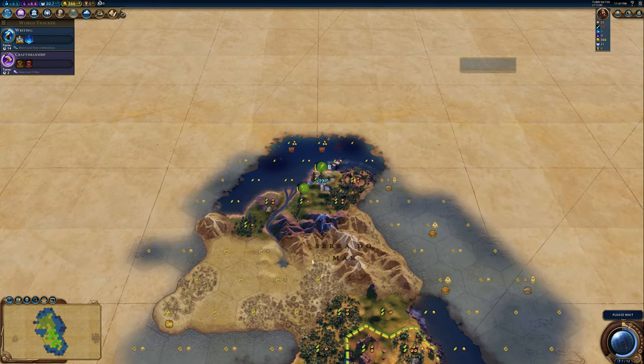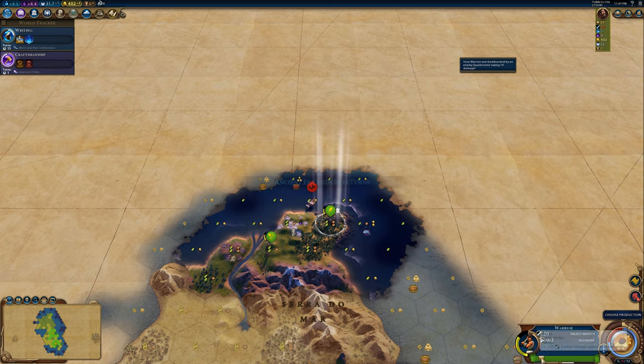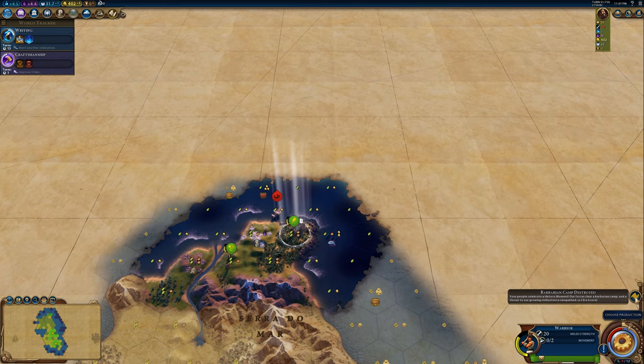Granary here is going to help out a lot. All right, it came back. I'm still going to take this. I'm glad we have the promotion that defends against range attacks, because that guy's definitely pinging us pretty good there.